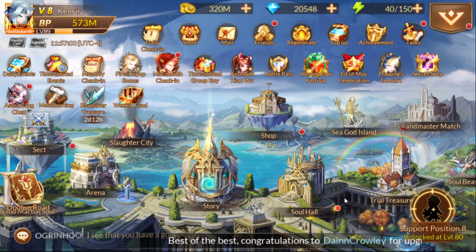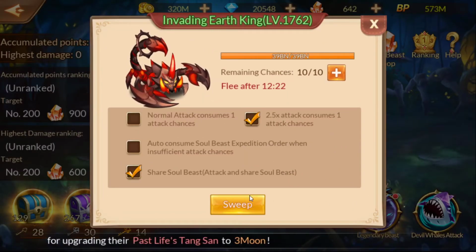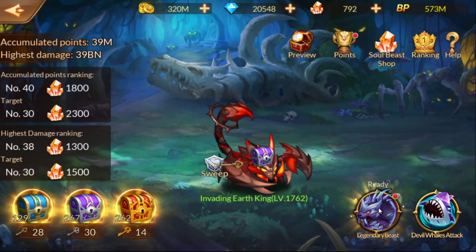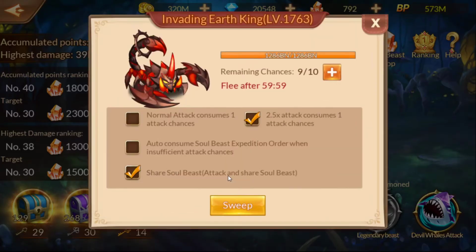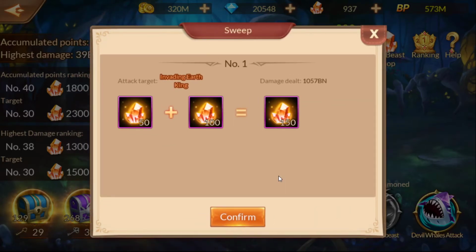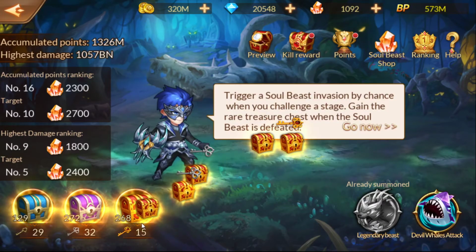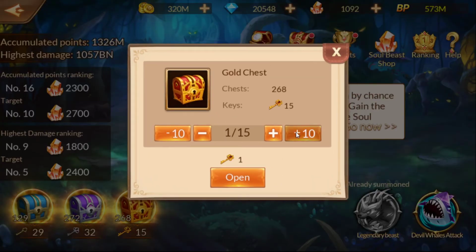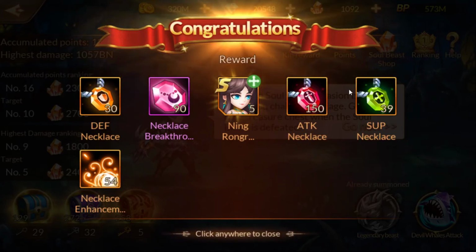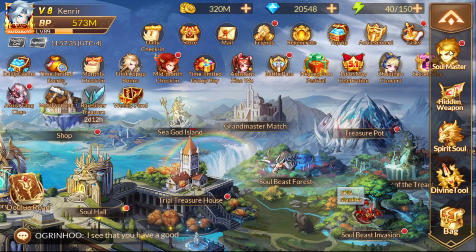Also, another thing that it helps you out in is you actually get to open up your legendary beast. I'll go ahead and knock him out here. And this gives you a ton of chests. See, I've got 260. Of course, only 14 keys, so I can't really do that in terms of that. Get some good rewards there, necklaces. So as you can see, I'll probably be able to overtake him today.